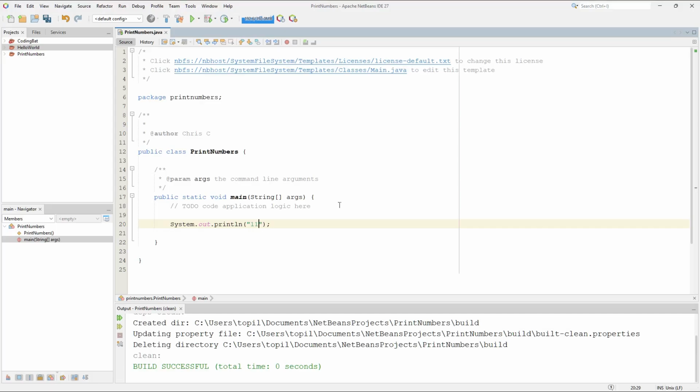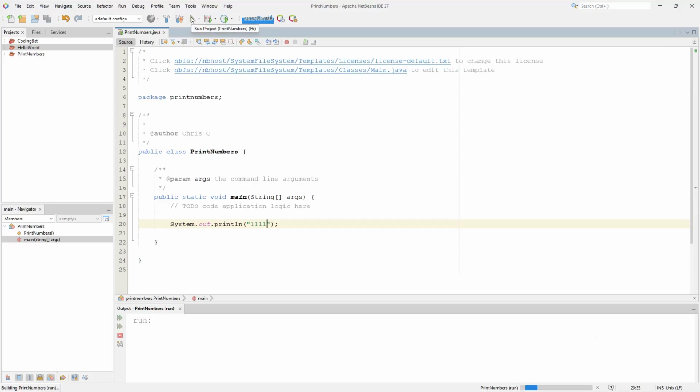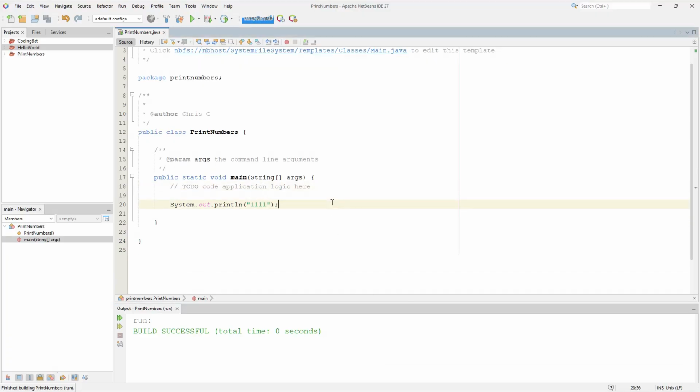statement. So I'm just going to have it print once right here, and then I'm going to run it. I'm going to hit F6 to run it. It didn't print anything. Interesting.